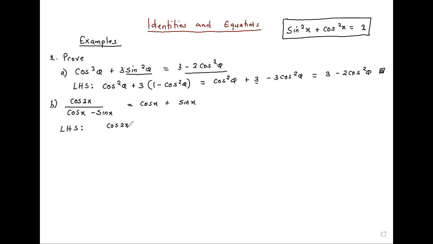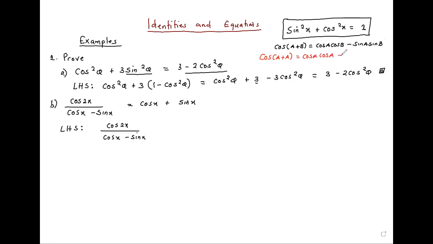cos 2x over cos x minus sine x. Now I remind you: cos(a + b) is the same as cos a cos b minus sine a sine b. So if a is the same as b, what you will notice is that cos(a + a) will be cos a cos a minus sine a sine a. If you add a plus a you get 2a. For the cos term we get cos squared a, and for the sine term we get sine squared a. So I was deriving the identity to be used for the numerator: cos 2a is the same as cos 2x, which equals cos squared x minus sine squared x.